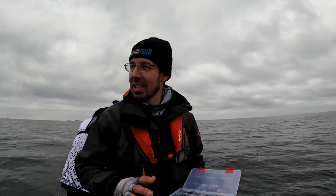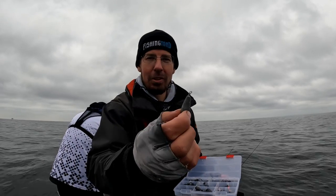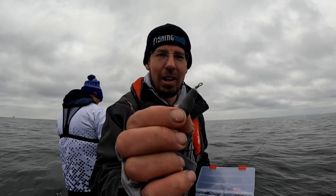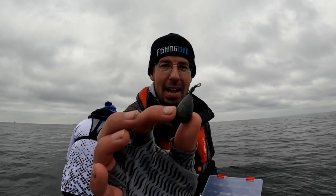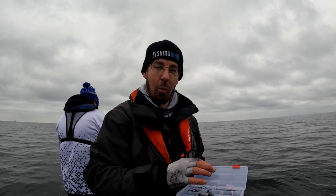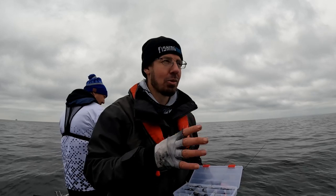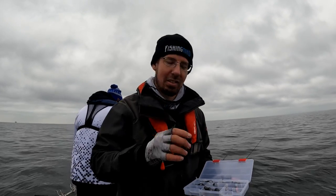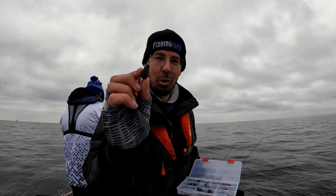So here in the top end, there's very, very little current. So you're gonna find we're gonna be fishing with sinkers around that size, very, very small. If things did pick up a little bit, that's probably about the maximum that I would go to. So I want the least amount of weight that I can get my bait to the bottom. And you're gonna find that's really gonna help. It's also gonna stop the fish from feeling any resistance when they get onto the bait. So that's what we're gonna put on now. And I'm pretty sure we'll be pulling a flathead out of the water near the end of it pretty soon.